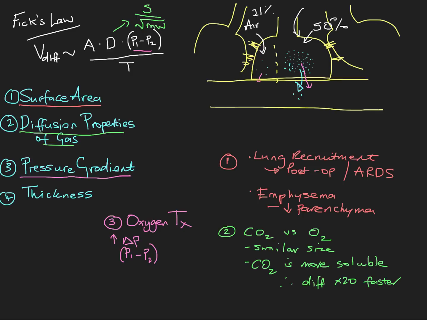Let's look lastly at thickness and how the thickness of the barrier is going to influence the amount of diffusion. Remember in a couple of videos back when we went into the anatomy of the blood-gas barrier, we went through all those structures from the alveoli across the capillary endothelium into the plasma and across the red blood cell. We tracked the full pathway that an oxygen molecule has to travel. We said that whilst this barrier is actually extremely thin — separating the gas in the alveoli from the blood — it can become thickened.